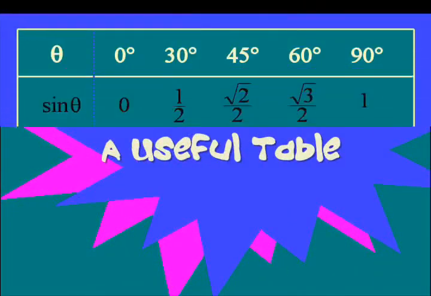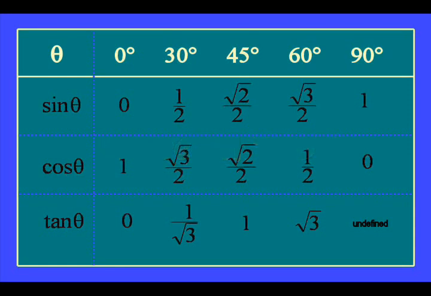I'm going to give you a very, very useful table. We use this so often in calculus that I know this table better than the multiplication table. I actually find the results amazing. Because look at the first row, the sine theta row. See the numbers on top? They're like 0, square root 1, square root 2, square root 3, and square root 4. They're all divided by 2. So they go from 0 to 1, 2 is always on the bottom, and the top is square root 1, square root 2, square root 3, square root 4. That's pretty strange, isn't it?